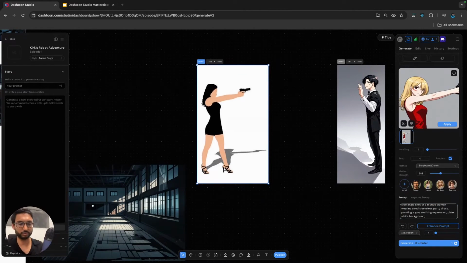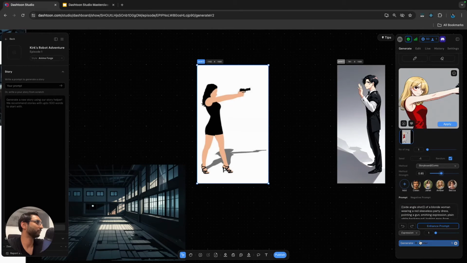Okay, I'm going to try one more generation where it says looking away from viewer. And I'm going to give a little more weightage to side angle shot. This is another way to add weightage to your prompts, right? Just double brackets. It's the same as doing colon 1.2. Should we increase this maybe like a 0.9 or 0.85? Yeah, I'm hoping that'll hold the contours of the storyboard a little better.